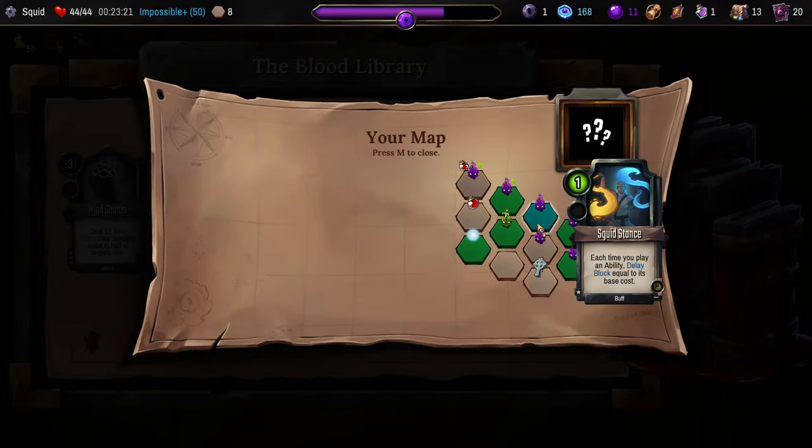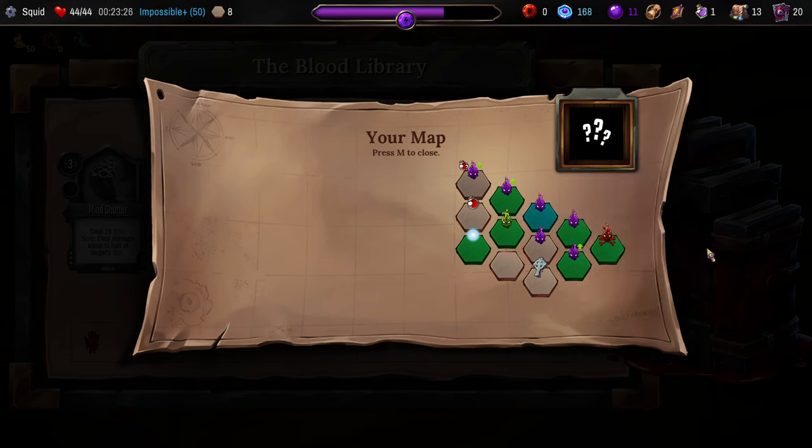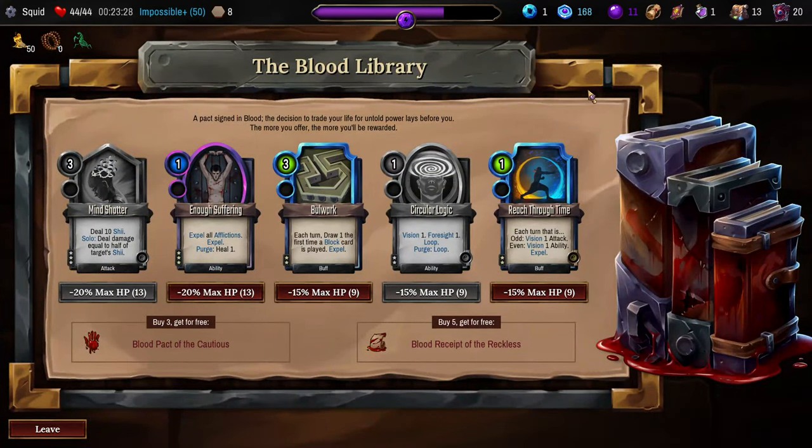The remaining cards we're getting, not a lot of block cards. There is the Squid Stance. Squid Stance would be nice with Bulwark. I'm not sure we're going to bother with Squid Stance at all, to be honest, at the rate things are going.